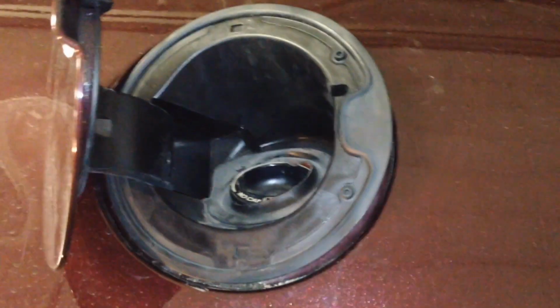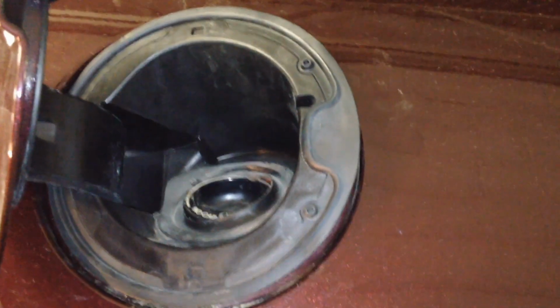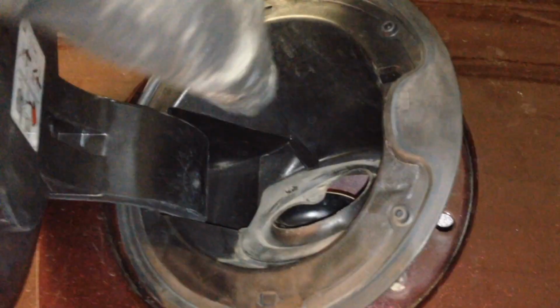Now once all 3 of the retainers are released, there's one here, and one here on the back side of course, we should be able to grab this and pull it out without even putting any kind of prying tool in here. It should come right out, so we don't mess the paint up. And then you just need to maneuver it out for the door mechanism.